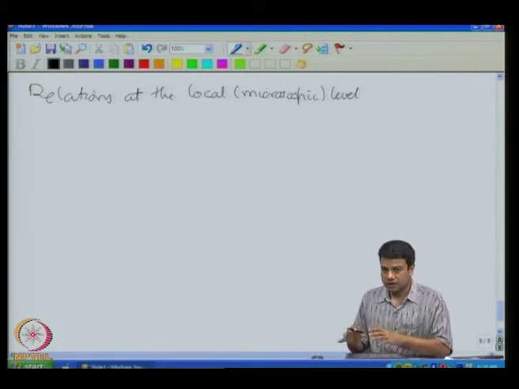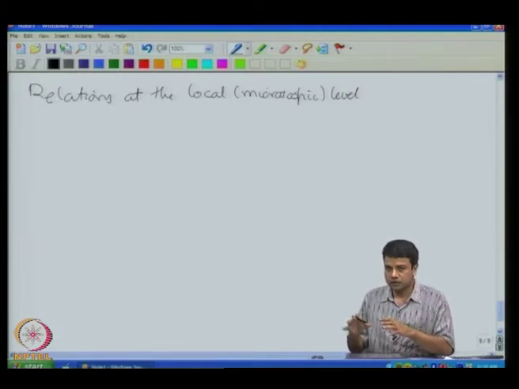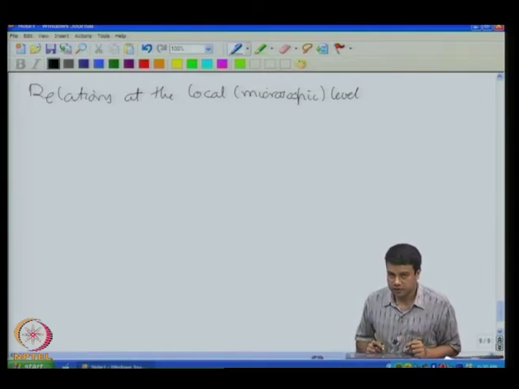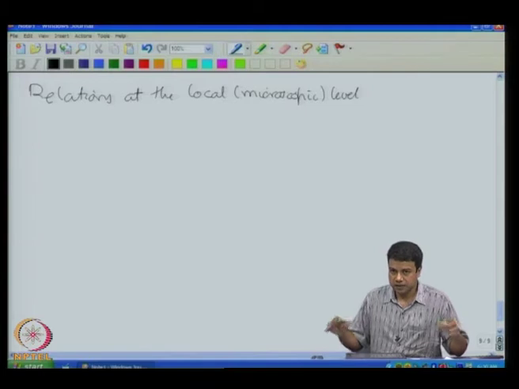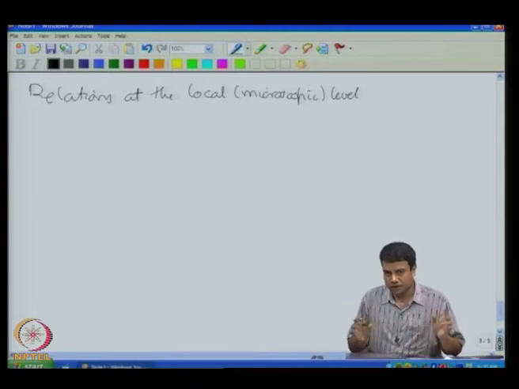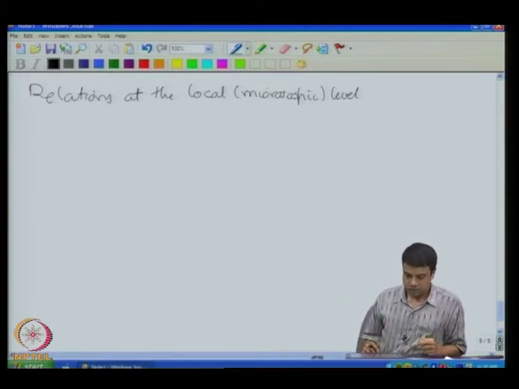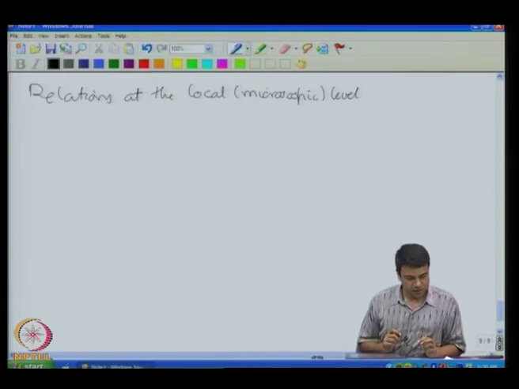In that case, I would not be limited to applying a correlation only for a particular geometry. I could change the geometry, change the system. If I knew what happened at the microscopic level, I could then add up everything that happens at the microscopic level over every small patch of surface and then get an average value over the entire system. So, what we will do is try to obtain relations at the microscopic level between the forces and the fluxes.